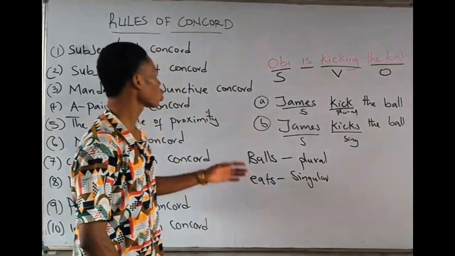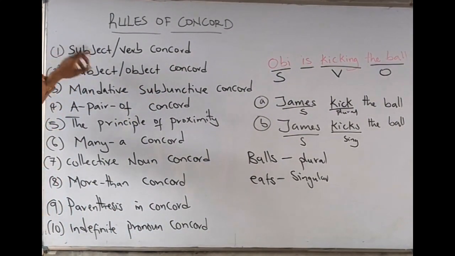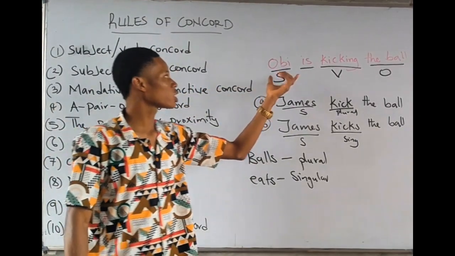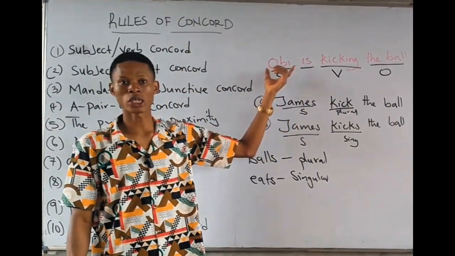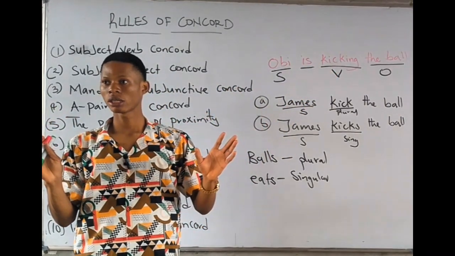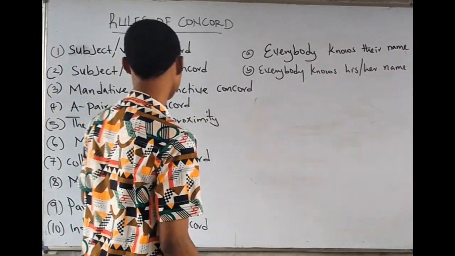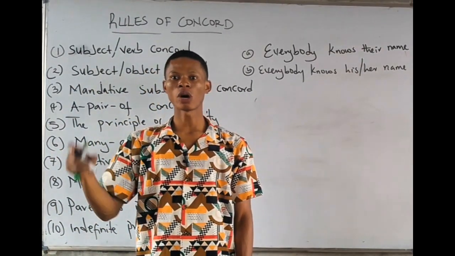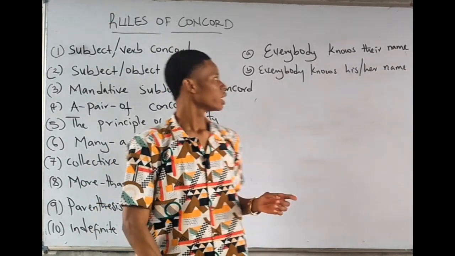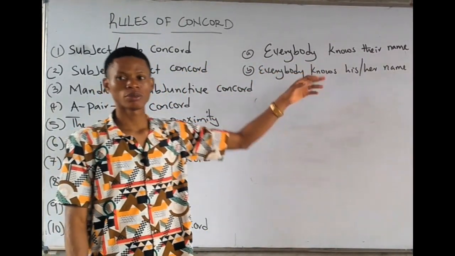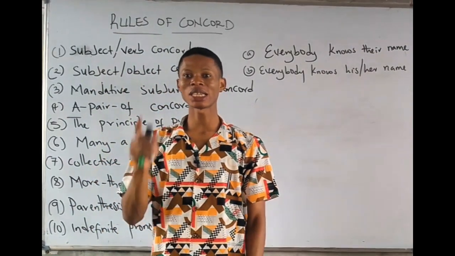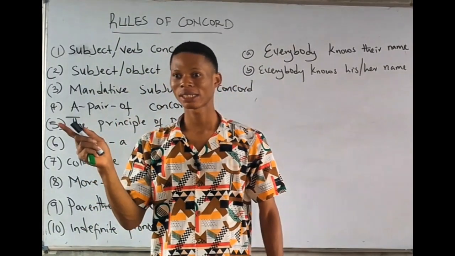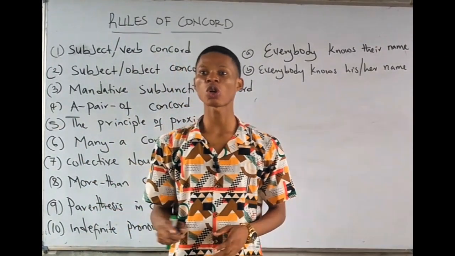Do you get that? Alright, so the first one here, the subject and the verb must agree. That is why you must have a singular subject with a singular verb, and a plural subject with a plural verb. Do we get that point very well? Now let's consider this. In the first example I cited, we didn't see everybody or everyone, but there was an object there. In a case like this, when everybody or everyone is used in a sentence, the object used should be his or her and not their. I know we commonly make this mistake, but it's not correct in formal English.